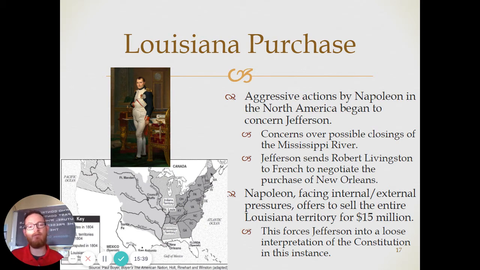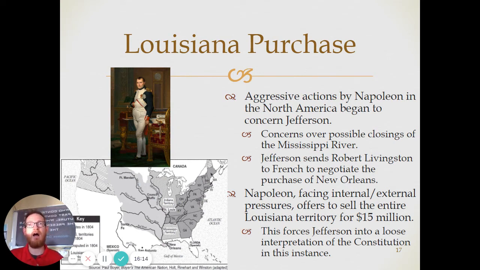Now, Napoleon at this time was undergoing a massive amount of pressure. The war debt had really built up for France during this time, and he was left wondering what to do. So Robert Livingston gets there, and again, the plan was to negotiate just to maybe get use of New Orleans, maybe the Mississippi River, and a little bit of territory. And Livingston gets there, and Napoleon and his people offer to sell the entire Louisiana territory to the United States for $15 million, which is a steal. I think it equaled out to somewhere near 3 cents an acre.